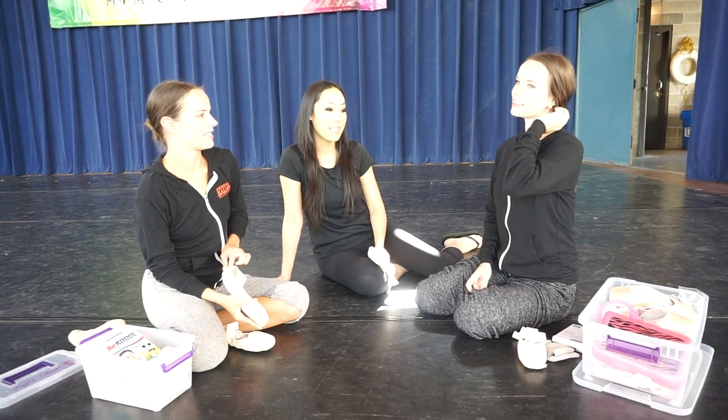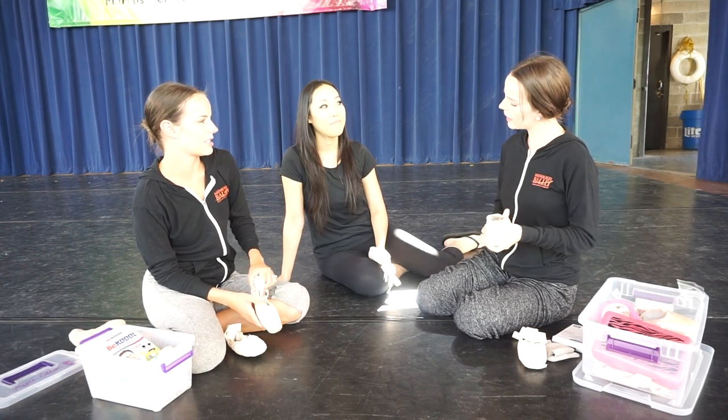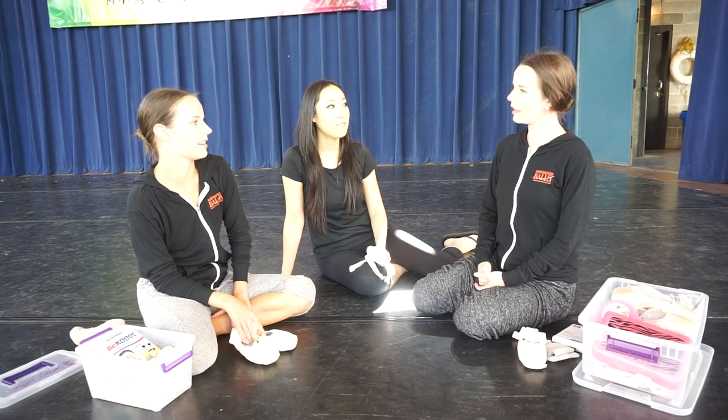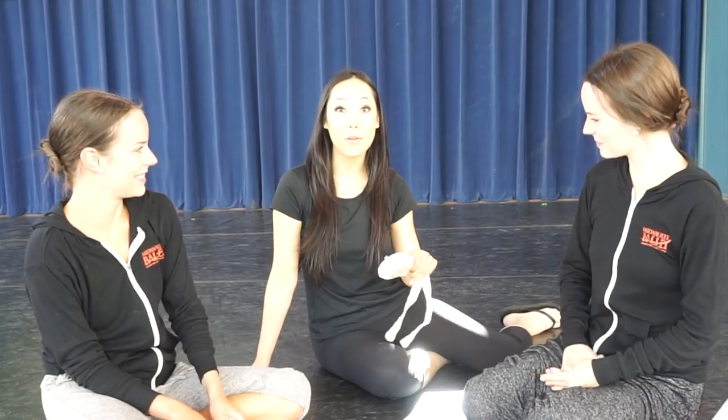If I'm doing more classical, I'd probably wear my blocks because of balance — they're a lot more sturdy and supportive. With my Frees, I can really roll through my feet, especially for something more contemporary, and I enjoy that feeling more. A lot of ballerinas do this — having a shoe for certain variations or dances. The block is sturdier and easier to balance, like for passé or classical work, and the Frees are for roll-through, show-off-your-feet dances. Frees are the easiest to break down — I wear them one time and they're good to go.